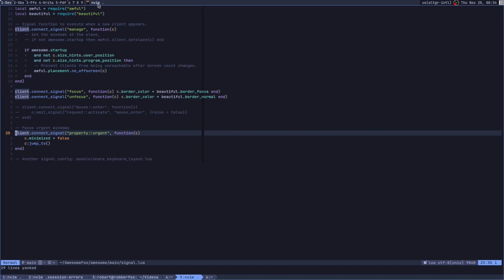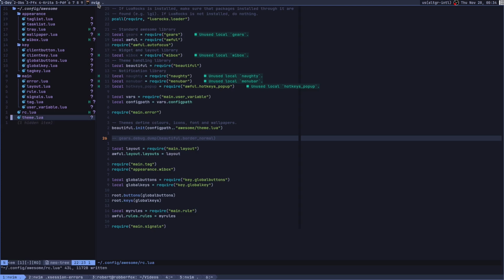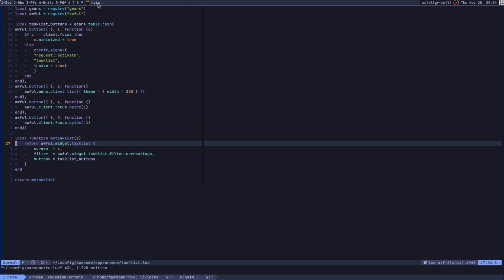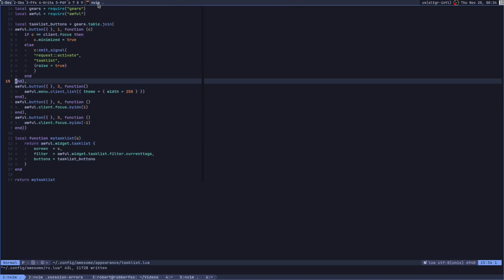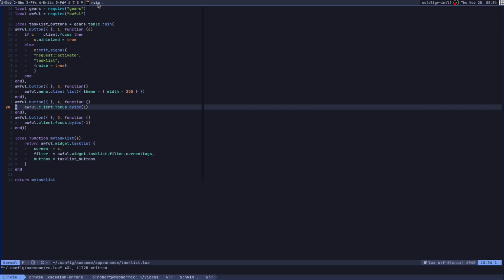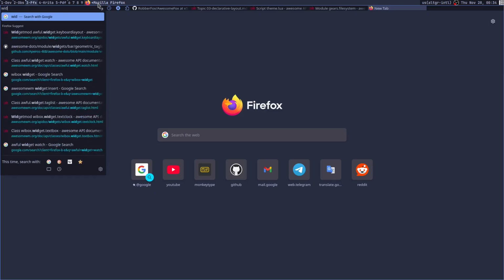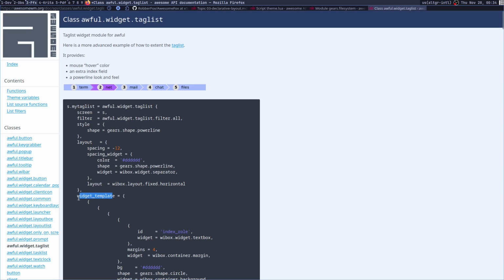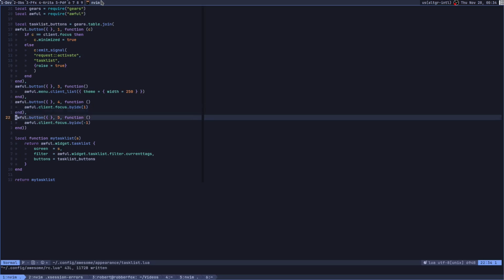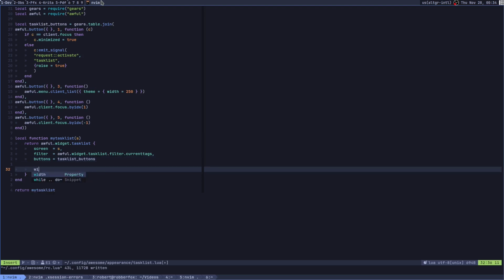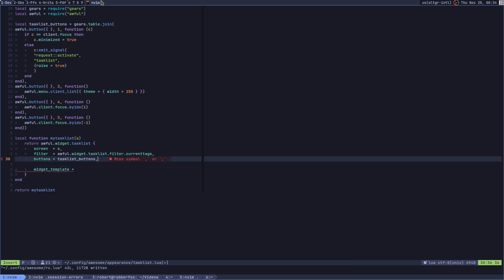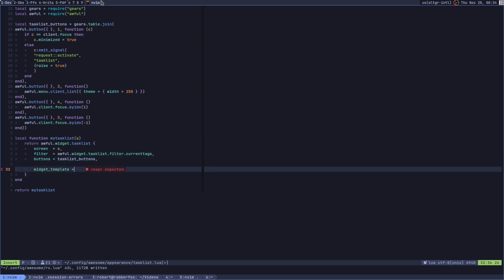So again, I'm going to go to my task list, and I'm going to use something called, if I'm not mistaken, a widget template. Yes. So I can have a tag list as it is. I can just add a widget template property that's going to fundamentally change the appearance of my tag list widget.